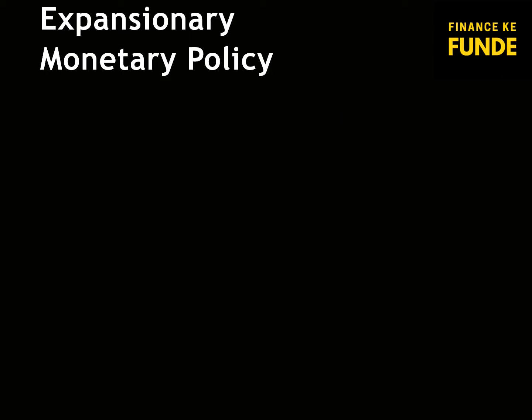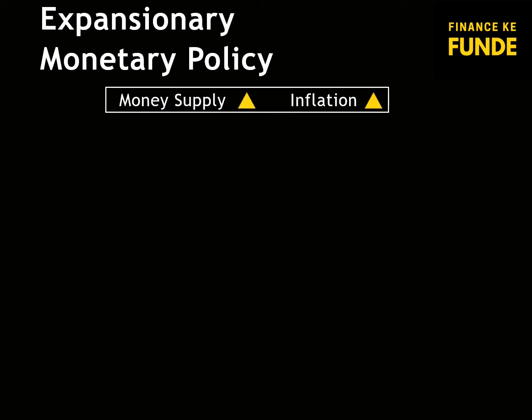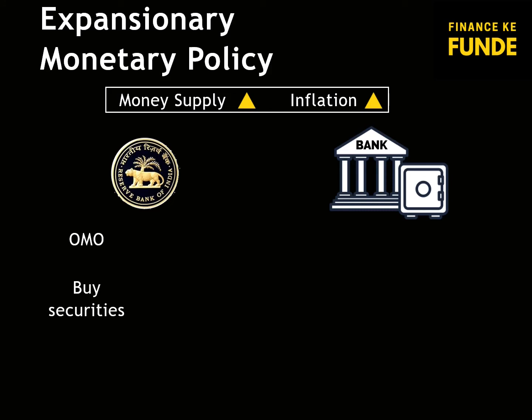Monetary policies are of two types, expansionary policies and contractionary policies. We'll first explore expansionary policies. RBI deploys expansionary policy when inflation is low. By increasing the money supply, RBI ensures that inflation comes back up to 4% target. RBI may buy securities to infuse liquidity in the market. Second measure is to reduce the policy rates. This makes borrowing money from RBI easier.